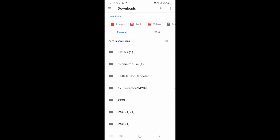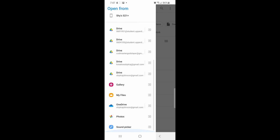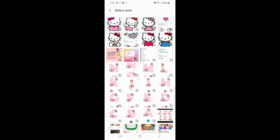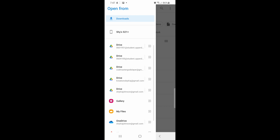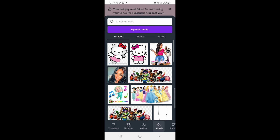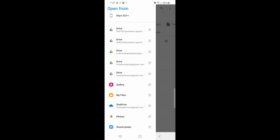I'm going to hit upload media, and I just got some Hello Kitty images that I want to use. I'm going to take these over to my Cricut and make them stickers. So I'm going to upload them here. And I'll show you why I'm bringing them here first.